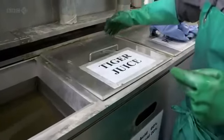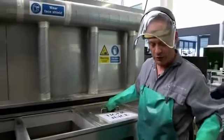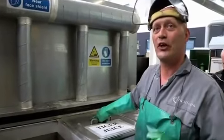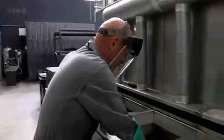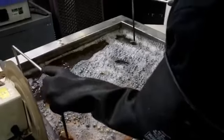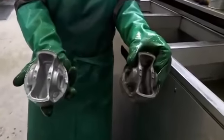In here we have tiger juice. Put it this way, if I was to put some on the concrete, we'd see bubbling and it would disappear down towards the centre of the earth. It is like wash up liquid, but don't tell the wife, otherwise she'll have me doing it at home as well. As you can see, before acid, after acid.